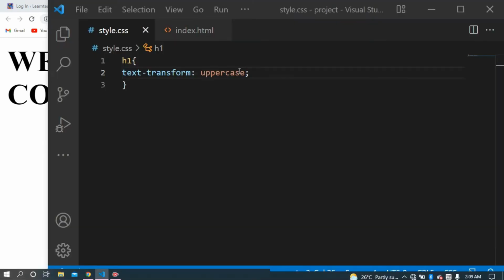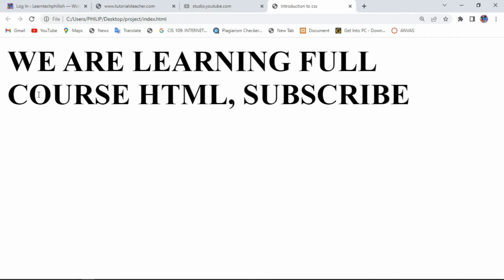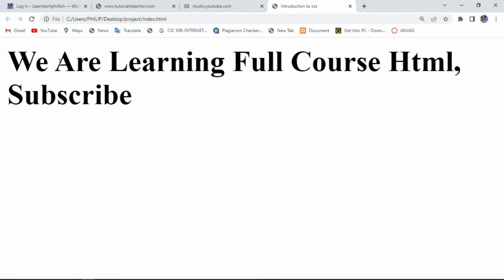Then you can use capitalize, whereby the first letter of each word starts with a capital letter. You see, this one has a capital letter. So that's how you do it.